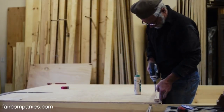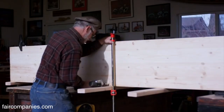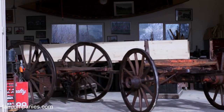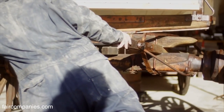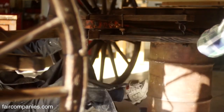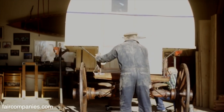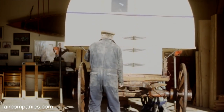Our shop is very small. The intention was we were in construction before and this just became a business — we never knew we were going to be building wagons in here. People don't realize it's a process; it's all hand done. We can't build them in a month — we about killed ourselves one time trying to get one done in six weeks. Kim and I have been married 40 years and we've been in construction for 38 years, so we're always building stuff.